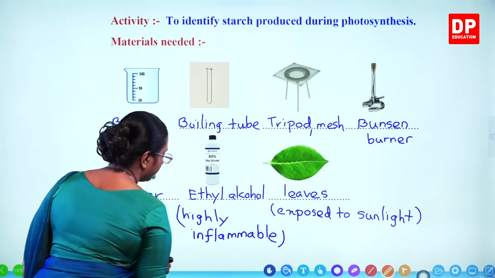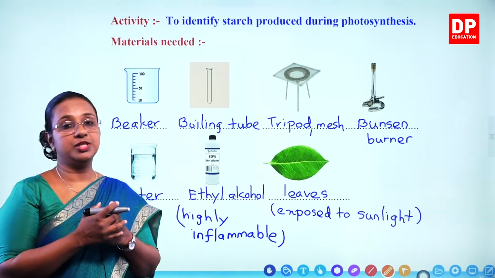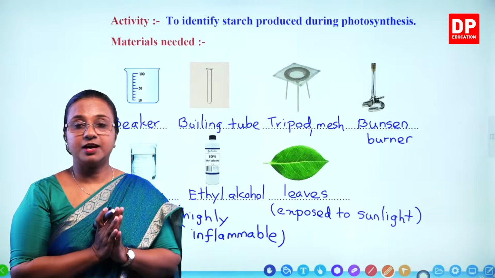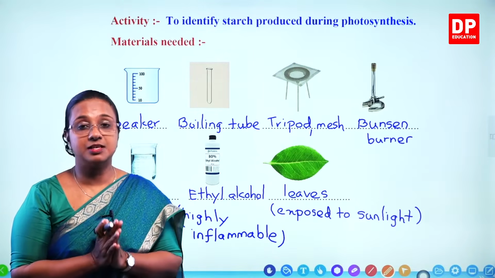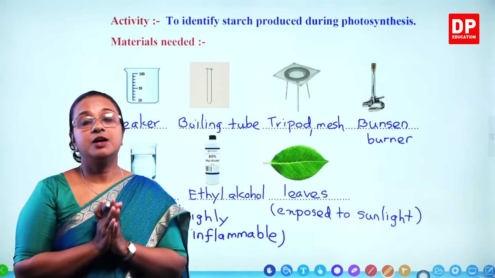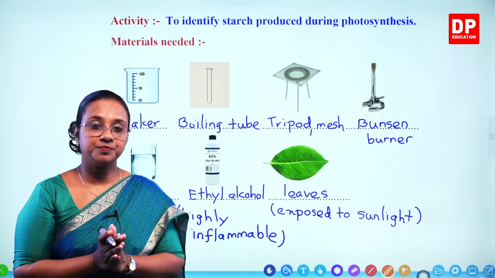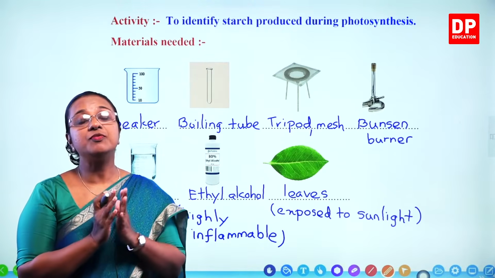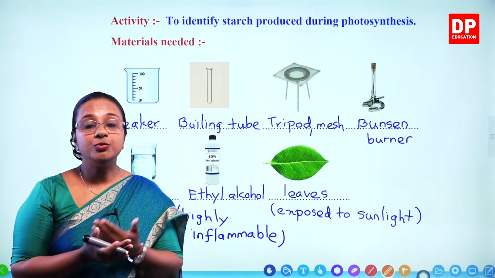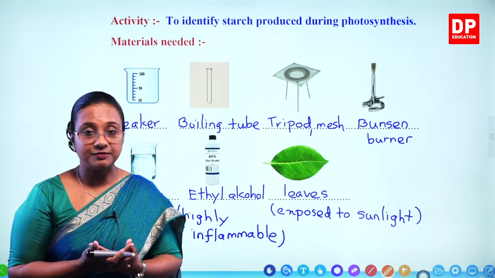So, therefore, we have to use a water bath. And when we do this, you can see a change in the nature of the leaf, the color of the leaf and the solution. Then we remove the leaves from the boiling tube and wash it with water in order to remove the color as much as possible. After that, you will get an almost pale color transparent leaf.